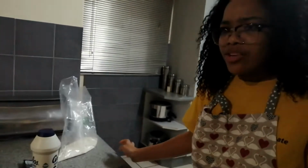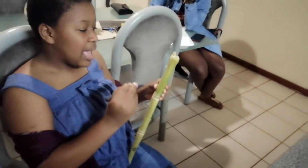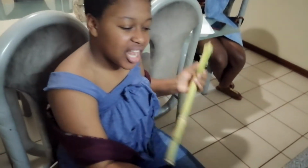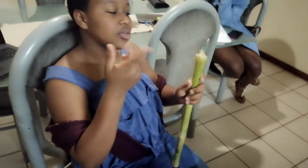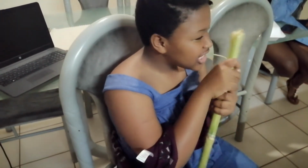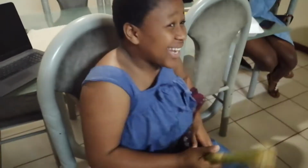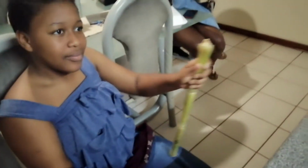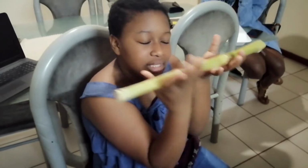I'm peeling off the steel with the knife. Actually, I was bringing the knife to the kitchen. I was gonna use my hands. Your hands, even worse. Use your mouth. How can I feel this with my mouth, though? It's cried because it's hot. You see, that's how the sugar cane feels.